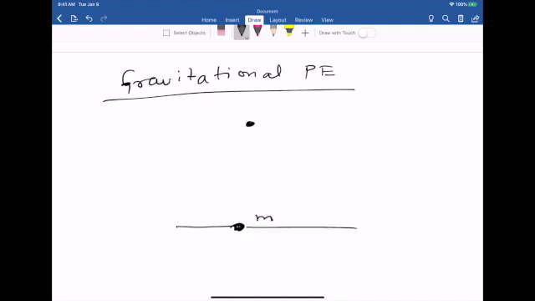What is the work done by gravity? So is gravity doing positive or negative work as you lift the object up? The answer is negative, right? Because gravity is pulling downwards, the object is moving upwards, so it's not getting its way. So what is the work done by the gravitational force? So gravitational force is constant. So the magnitude of the force is mg and direction is downwards. And let's say that the object has been lifted up by height h.